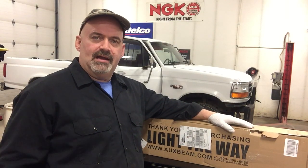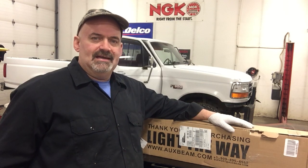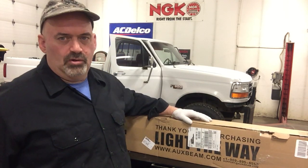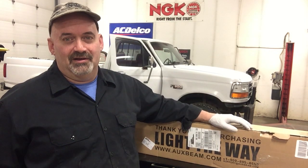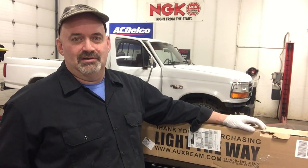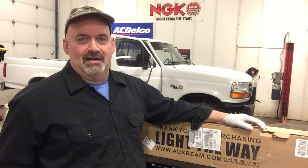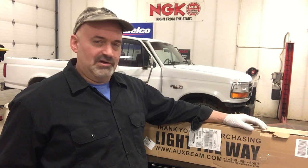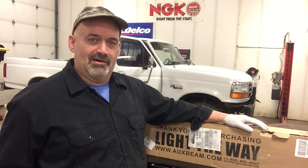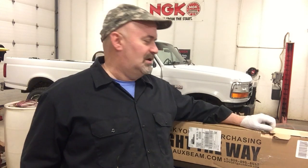Anyway, today we've got a project we're working on. We're gonna actually put an LED light bar on this old shop truck. The old shop truck still needs a little bit of love on the engine side of things, but hey, what redneck mechanic wouldn't like a 52-inch curved LED light bar on top of their shop truck? Well, this one would, so that's what we're gonna do today.